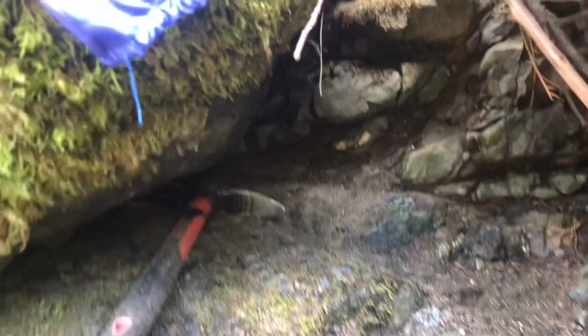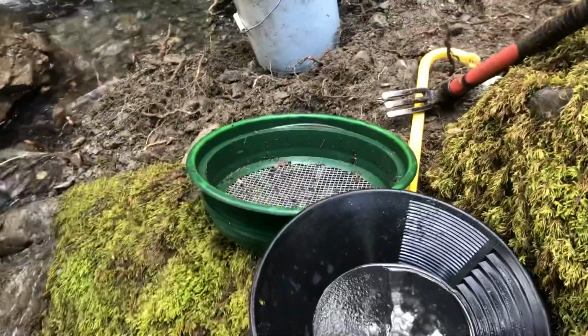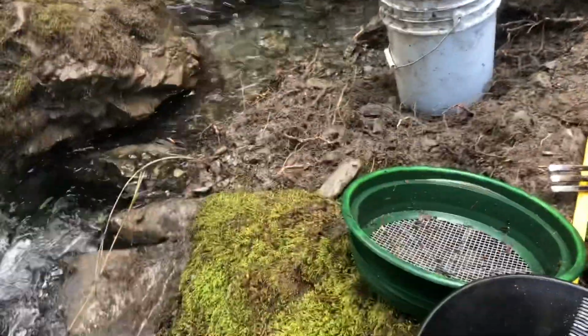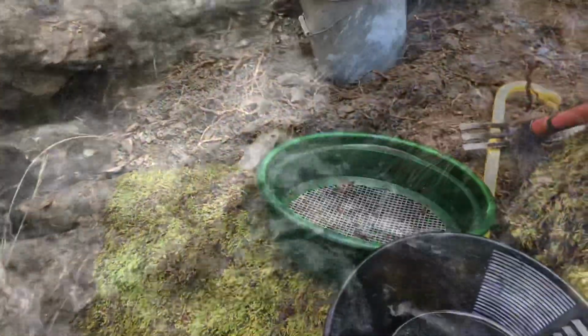Okay, so the next pan from back down in this little hole here where my pick is. Let me show you. Pretty disappointing. Probably I had like maybe 5 or 6 more micro specks show up. Yeah, very, very little. So I'm gonna wander over to the sluice box, show you what that looks like here in a minute, and then I'll probably do another bucket from the same area I was working, and show you the sluice box here in a second.